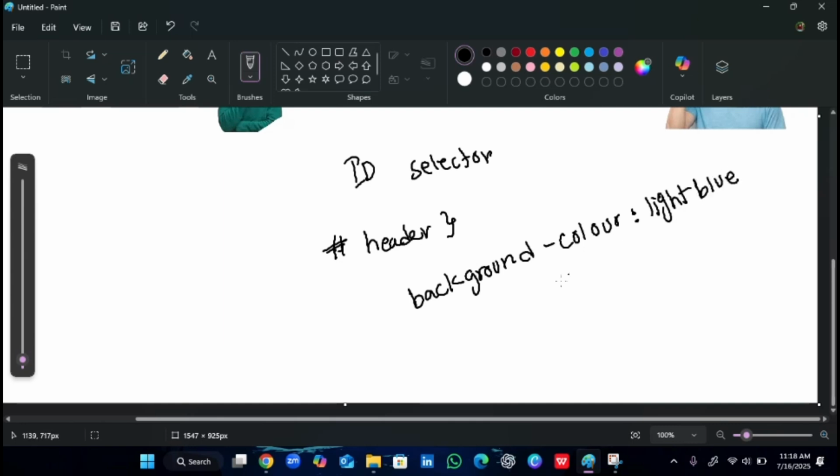So here the ID selector is hashtag header, and the background color should be light blue, the color which I have selected.